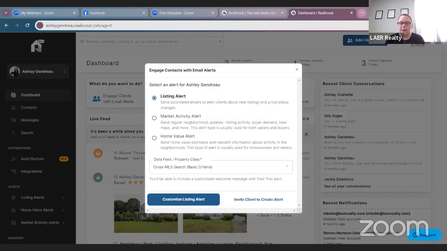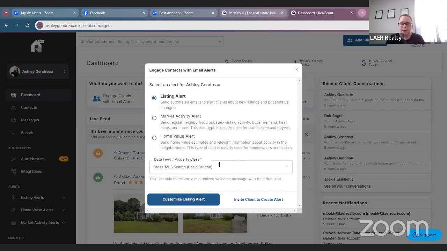Then they click next for the features they would like, and it'll give them a list of properties. We will go back to this in a few minutes. So once we do list and alert, we're back on the agent side, creating the alert for our client. The client is not creating it just yet.